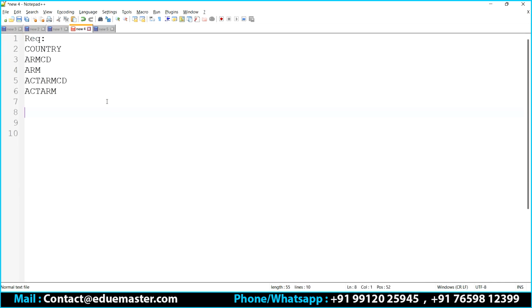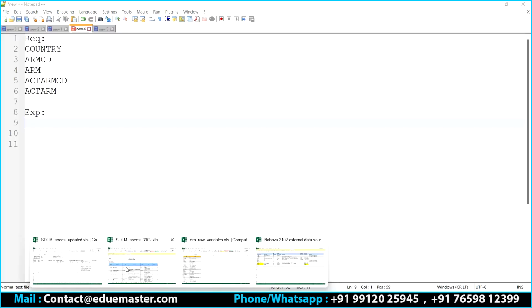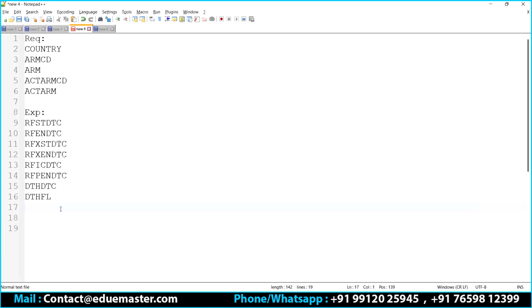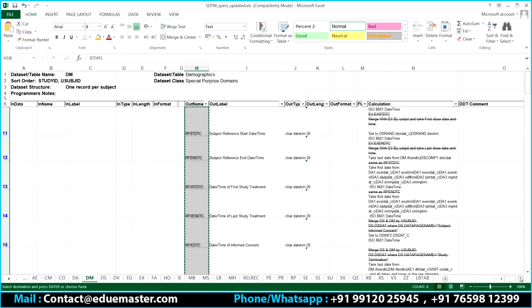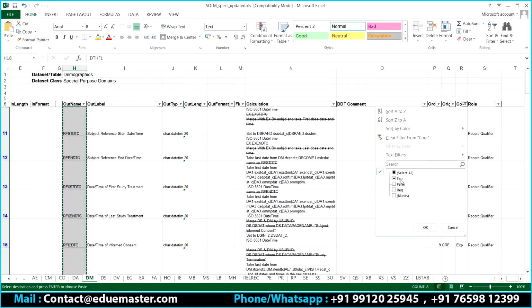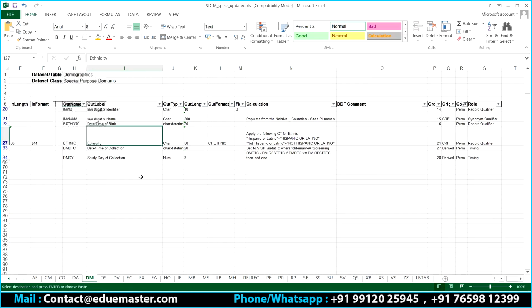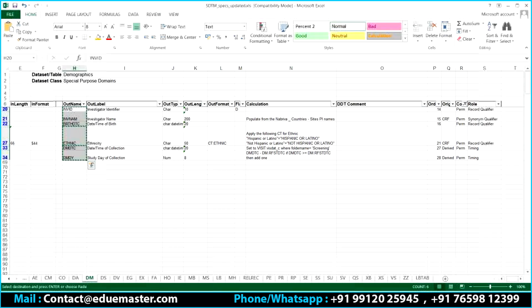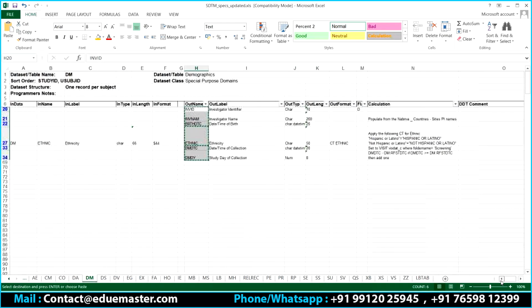These are pending. Under your expected variables, we have these three completed. Now we need to go with this. So this one we can do tomorrow, followed by permissible variables. Let me take the permissible variables also. There are only a few permissible variables. These are my outnames. So let's see if anything we can do right away, because a few of them are readily available.